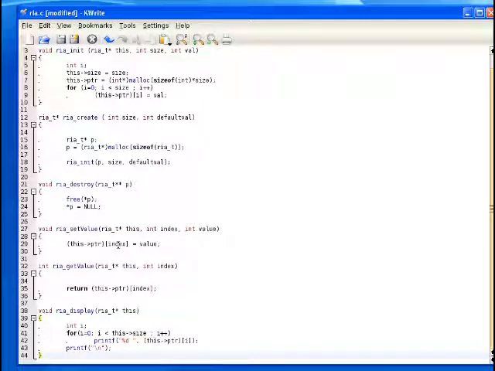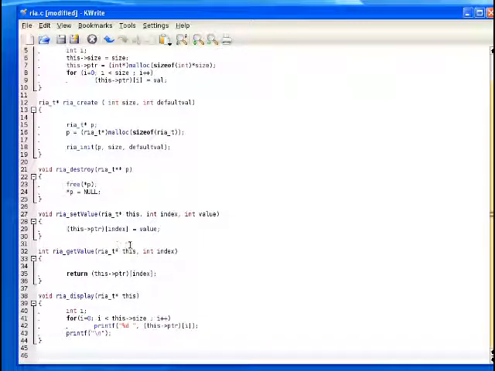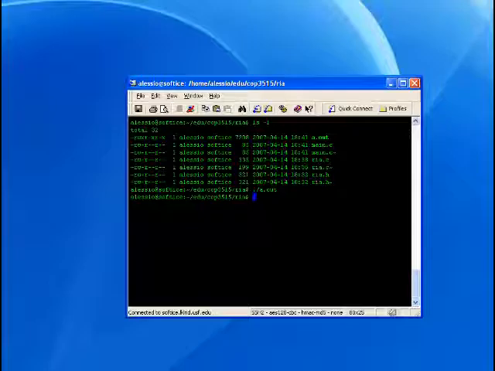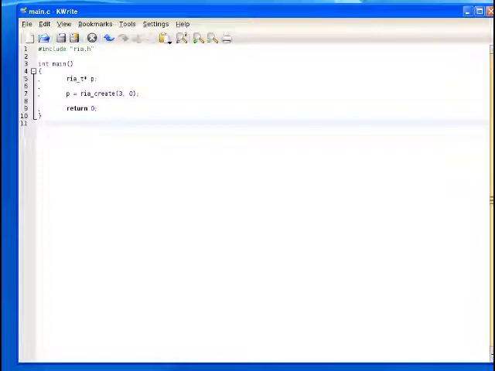Okay, this is it. I'm going to skip a couple of lines here, and I have approximately all the functions I'm going to need. Except that, like I said, I wrote them as simplistically as I could. So here's the code for raya.c. I'm going to go back to main.c, and I'm going to try to use this code.